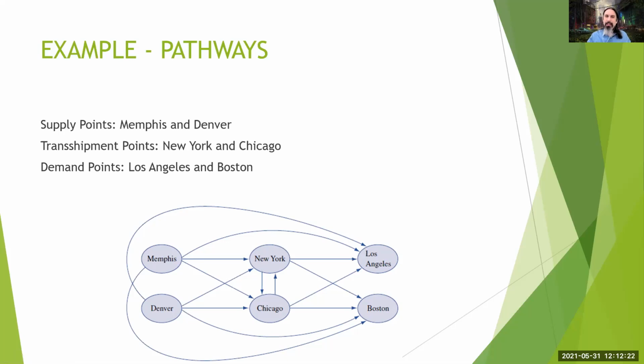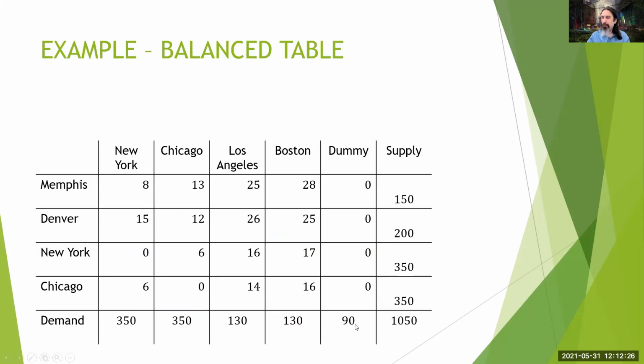This is both correct and incorrect as well, because we have a dummy of 90. So we already know that we will never send 350 to New York or Chicago, because this dummy will never be sent. So actually this is 260, but you don't need to think about it. You can leave it as 350. It doesn't really matter. It's easier that way. Just take the whole supply and write it there, because if you don't take this as 350, you may make a mistake.